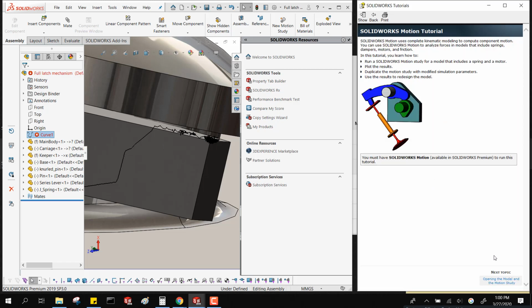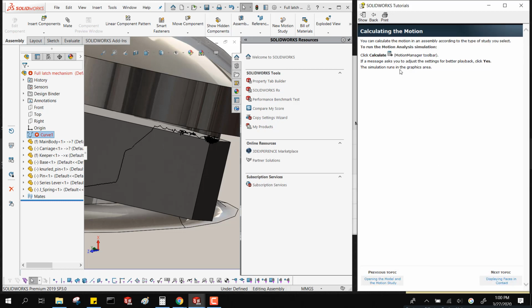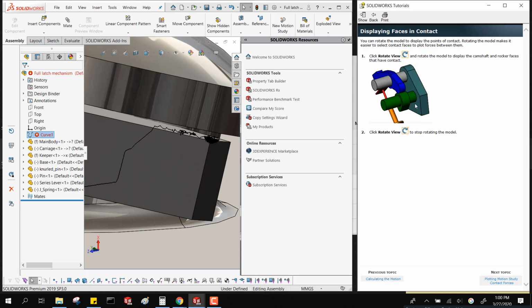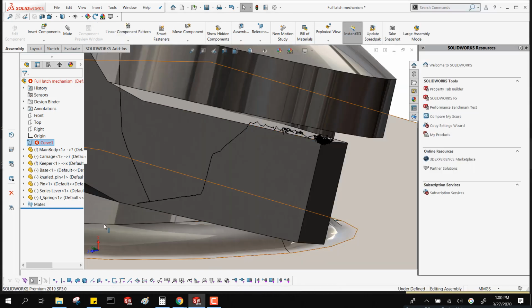One of the nice things about this is as you go through it, if you're not sure where a choice is or something like that, you can click these items and it'll actually show you on your screen, hey, click here, and this is what will do what you want it to do. So the tutorials are a great place to get some more information.